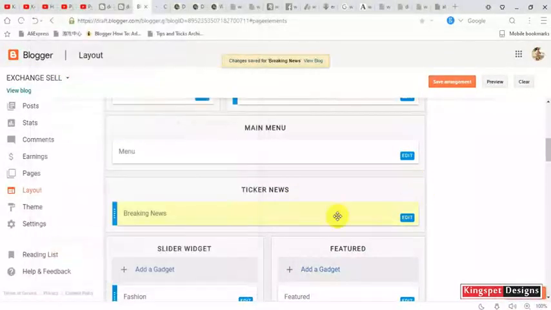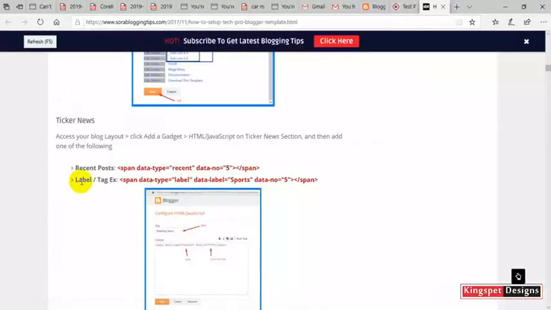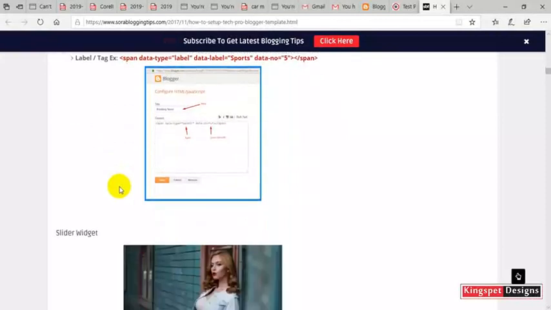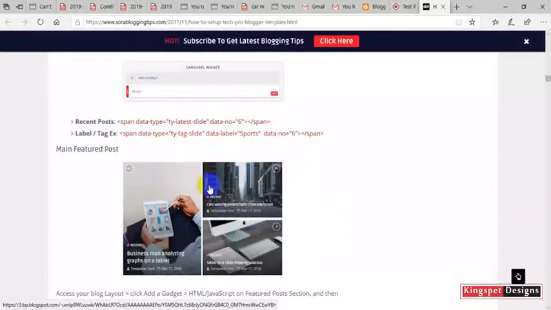Then coming down, let me go back to here. Okay, now coming to our labels and tags. Now I want to specify which of the labels I want to go there and how I want it to look like. So this is what we'll be doing in this section. Let me show you now. Okay, label tag. For example, if I need it to be like this, that's for my slide. The first for the slide side is going to be this way. You get me? For my slide is going to be this way.